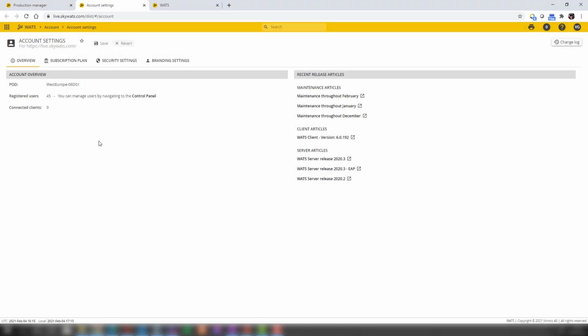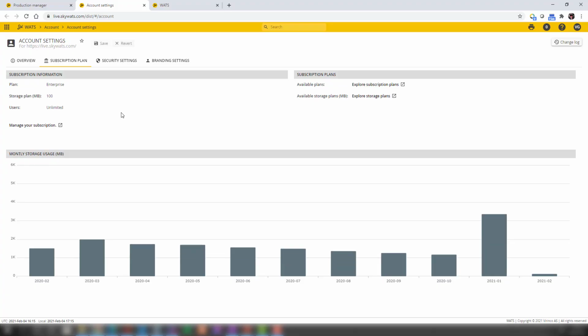So I'm going to load my account page for some overall information on which pod I'm currently on, how many clients and how many users are registered to my system. There's also a subscription plan in here, so it tells me what plan I'm currently on. So I'm on enterprise and I'm 100 meg per month. And then I'll see my monthly upload of data.